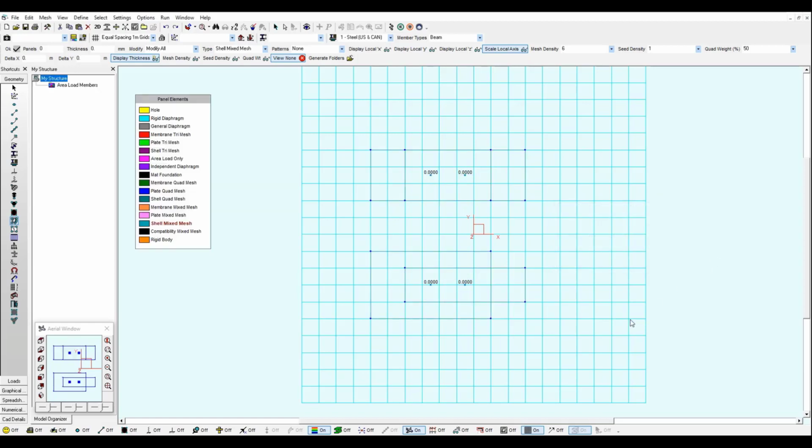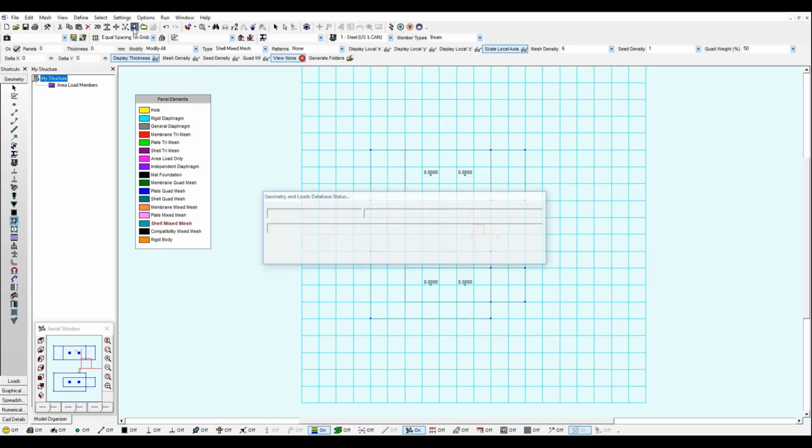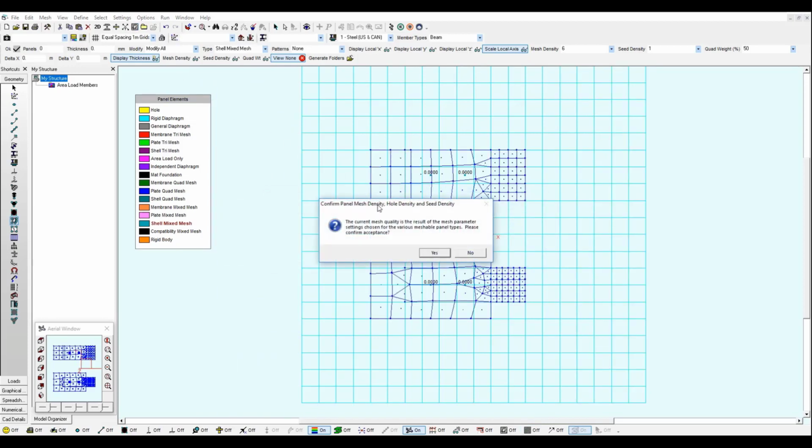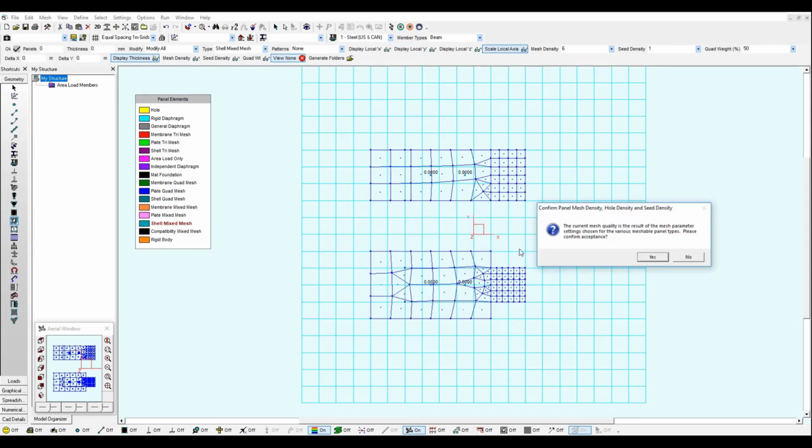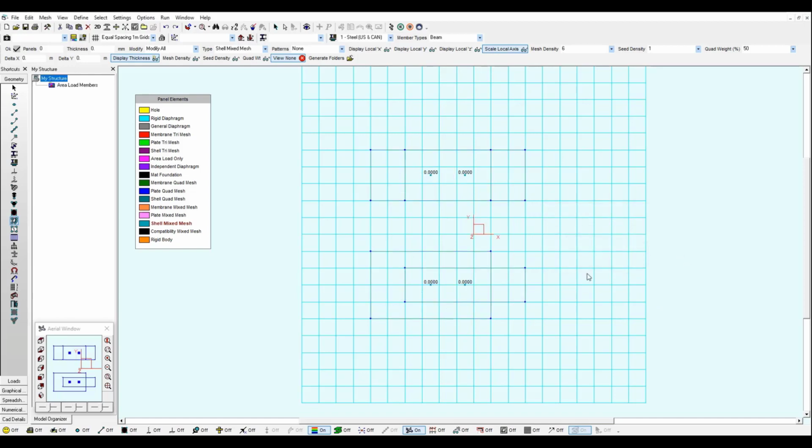Let's click no, and let's toggle this option off, and let's mesh once again. You will notice the difference here for the smaller panels and the bigger panels. I'm going to click no, and now let's proceed with the next example, a panel within another panel.